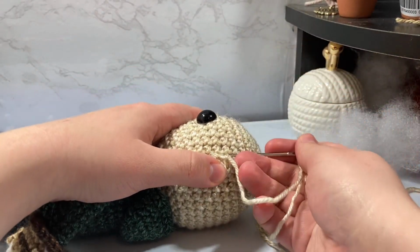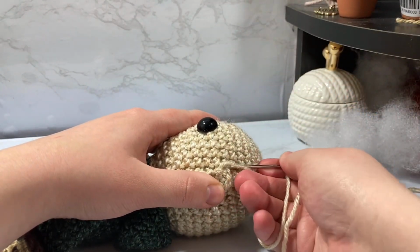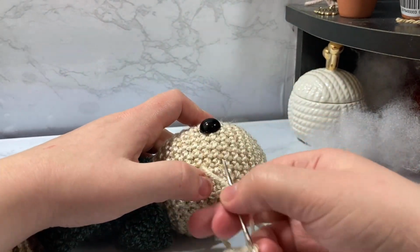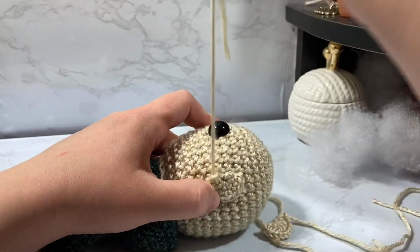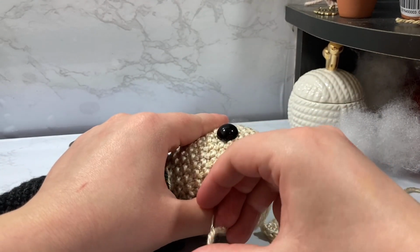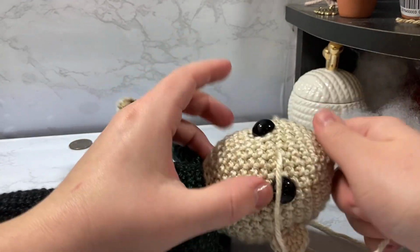So the way that I'd sew it is I'm going to go through like this, go through the front of this loop, and I'm just going to continue on like that, basically, just taking it as I go through the front part there, go through there. This is going to be a very long tutorial, I'm so sorry. And go through that, and then I try to go through this last little loop here from the back to the front, basically, and then I'm also going to stab that through his head as well. Try to tug it, make it look nice and neat, and there you go, you have an ear. And I'm going to do that to the other side as well so that they are matching.